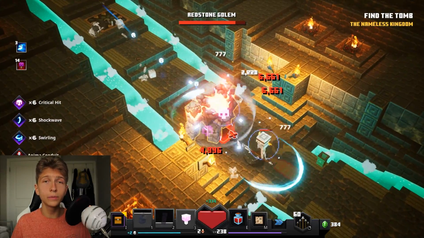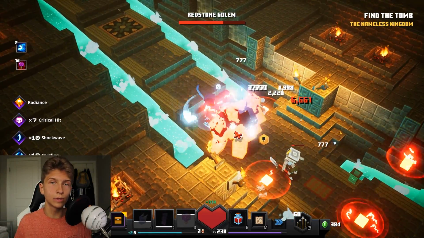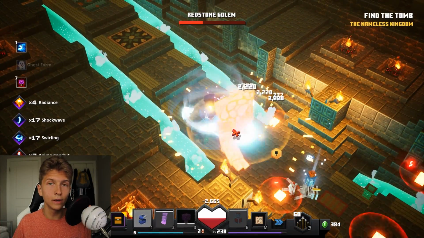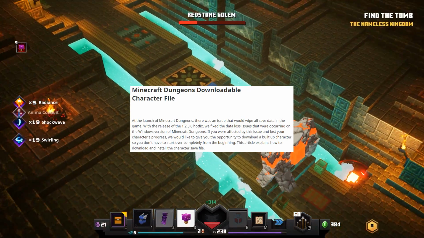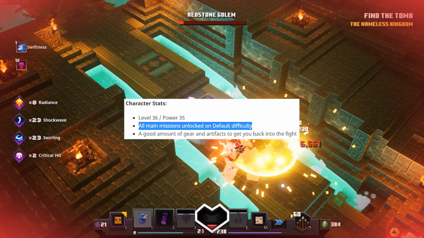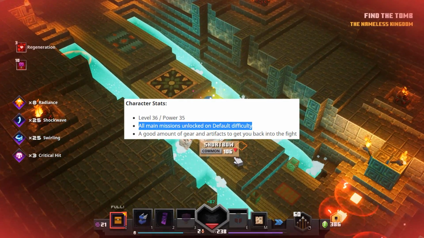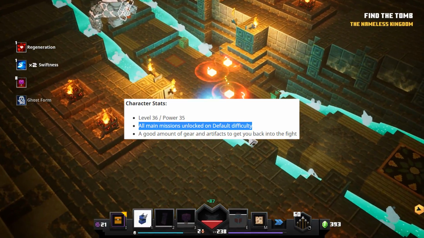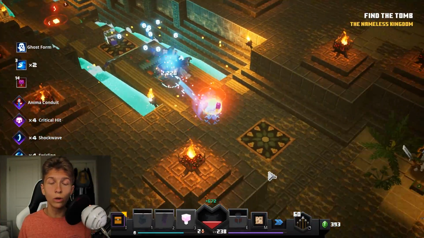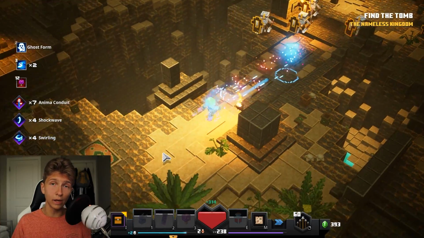Also, in order to make it up to players that had their characters corrupted or deleted somehow, Minecraft Dungeons has now actually given us a character save file that you can download, and it already comes as being level 36 and power level 35, and it has all of the base levels unlocked on default difficulty, so you can do Obsidian Pinnacle right away. You are given a pretty good amount of gear for this character as well, so you should be able to keep up with the mobs that are at your power level.